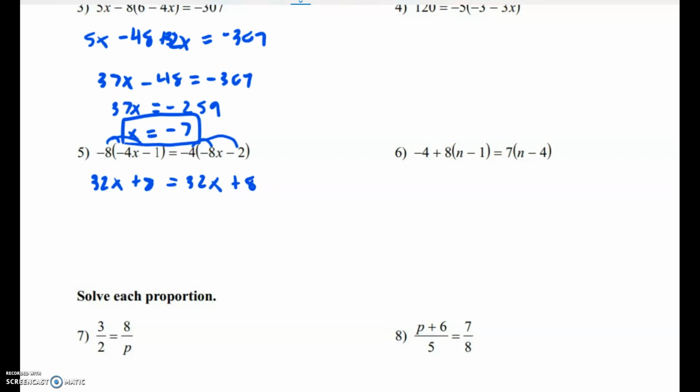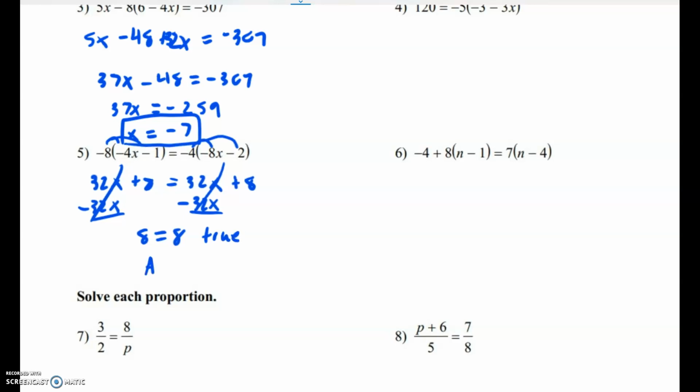So what we have here is the same equation on both sides. If I was to try to get my x terms together by subtracting 32x from both sides, what's going to happen is the x terms both eliminate, and we're left with this 8 equals 8. So then you ask yourself, is that a true or false statement? Since the variables are gone, it's one of our special cases. It's going to be infinitely many solutions, or it's going to be no solution. Since we have 8 equals 8, and that is true, this is the infinitely many solutions.